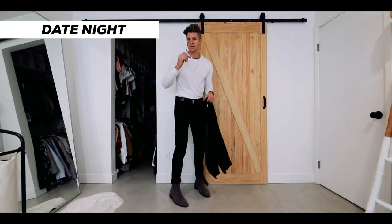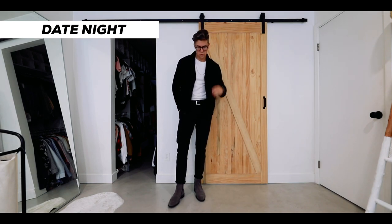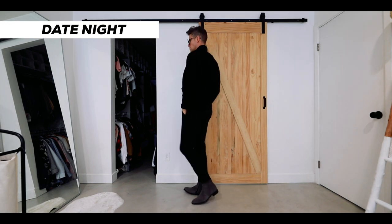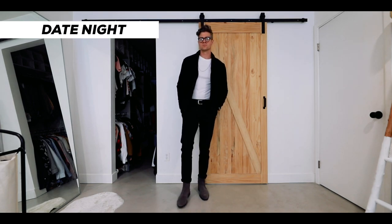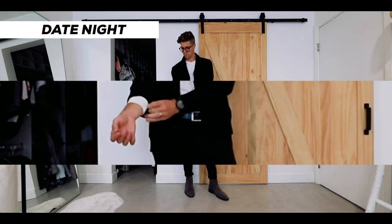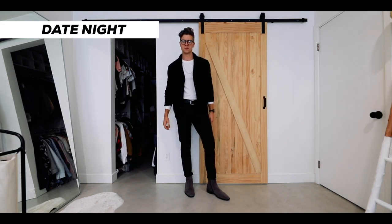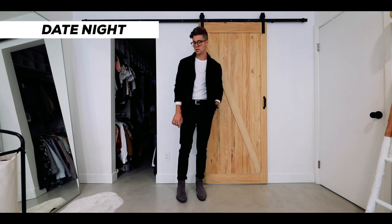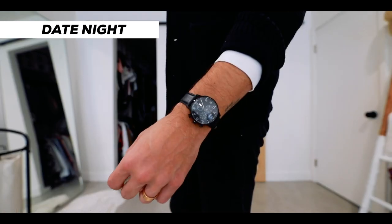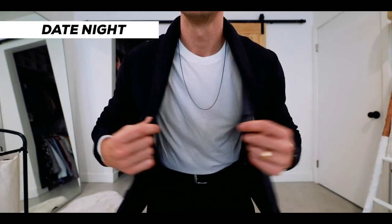For date night, we're going to go dressy but not overdo it. With date night, you want to impress your date, look nice for them, but you don't want to show them up. Wear something that flatters your shape and lets you have a nice, comfortable time for whatever you end up doing. So dark black chino pants, a pair of gray boots, a sweater rolled at the sleeves over a long sleeve white t-shirt. I've been wearing glasses a little more recently — these aren't even prescription, they're just an accessory.